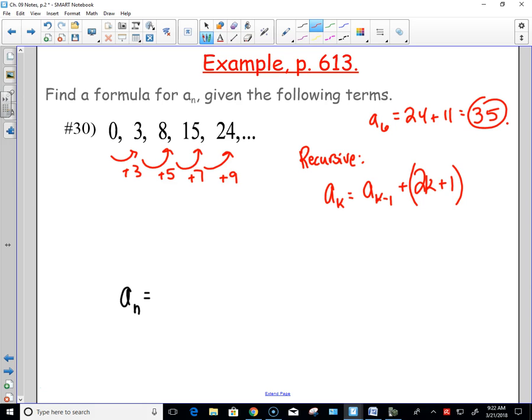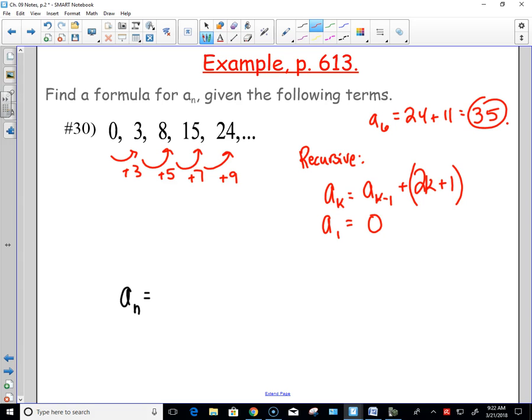Except, recursive, here's the struggle. This just tells me add 3, add 5, add 7. There's one big piece of information that's missing. We have the pattern, but we don't know where to start or end. A sub 1, I have to tell it where to start. Because couldn't you add 3 and 5 and 7 to 0 or add 3 and 5 and 7 to 1, add 3 and 5 and 7 to 21, and it would be totally different sequences, right? Same pattern, but a different sequence. So we had to say, okay, we need to start at 0. You have to have a starting point for recursive and then say, okay, start here.